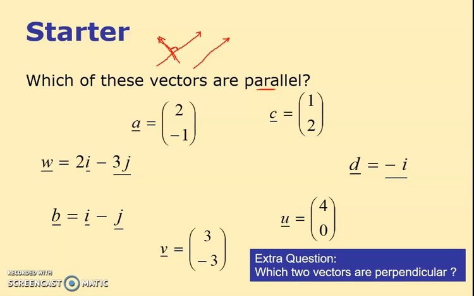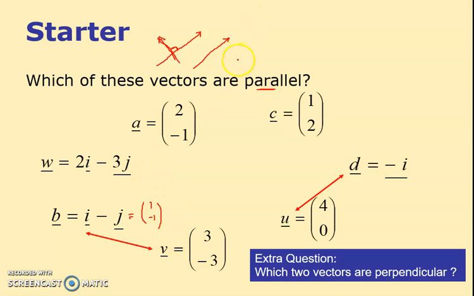This is what I reckon are the parallel vectors. So let's do that properly. Those two. So I reckon B and V are parallel, and that's because of course B could have been written, it would have been easy to see if I'd written it 1, minus 1. You can see they are the same vectors, these two, but this one's 3 times bigger for both numbers, and as long as it's the same multiplier for both of the i's and the j's, then it is still parallel. It doesn't have to be identical, it just has to be the same.